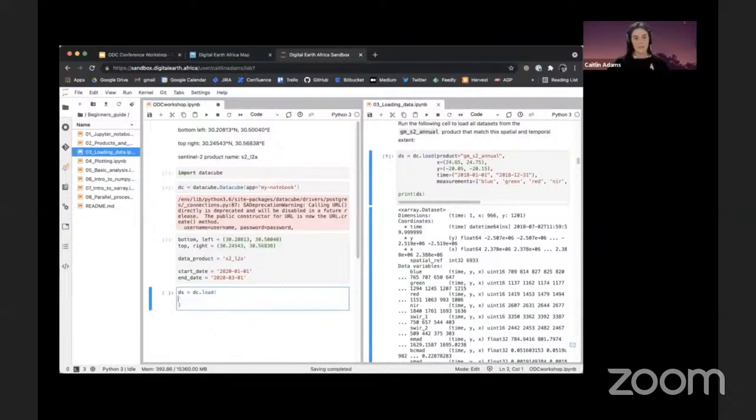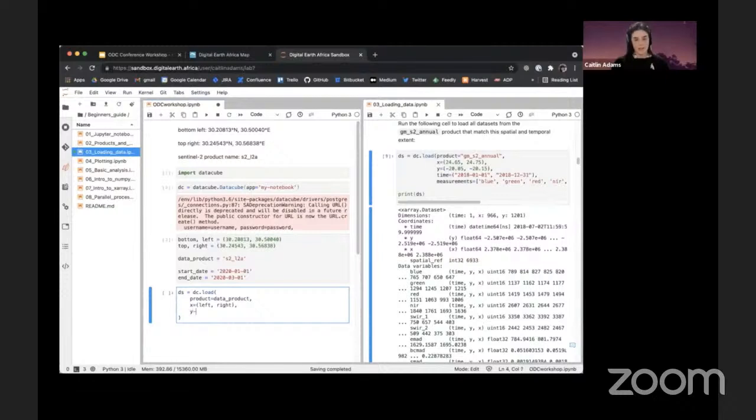So from here, I'm going to start inputting the information I need. There's an argument called product, and I'm going to say that that's equal to my variable data product, which is the Sentinel level 2A. Then I'm going to say that my X is equal to left, right.